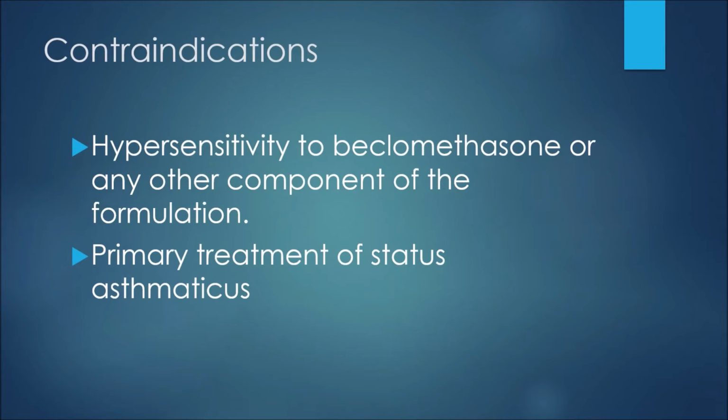With respect to contraindications, or reasons we would not be able to prescribe beclomethasone, first off, we wouldn't give this medication to a patient who had a hypersensitivity to beclomethasone or to any other component of the formulation. Also, we wouldn't use this medication for primary treatment of status asthmaticus.